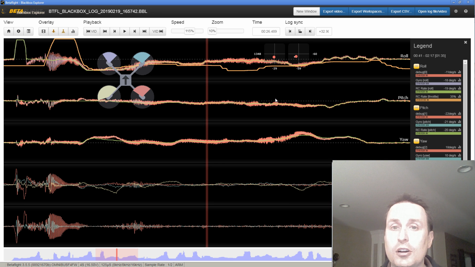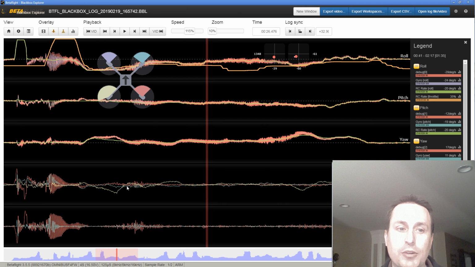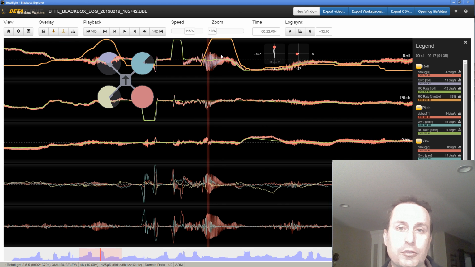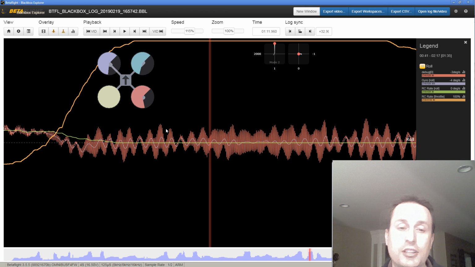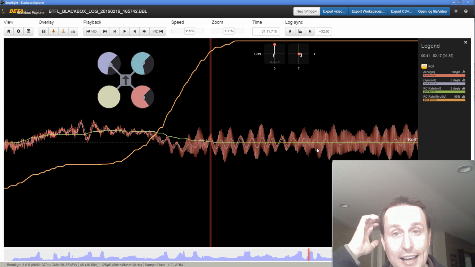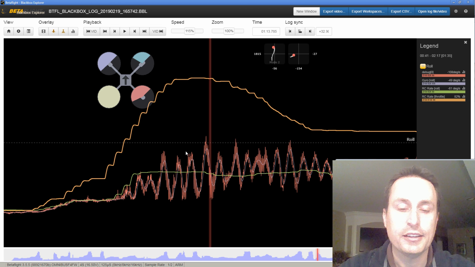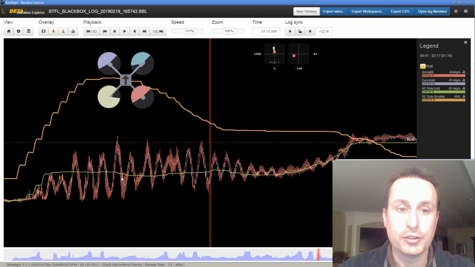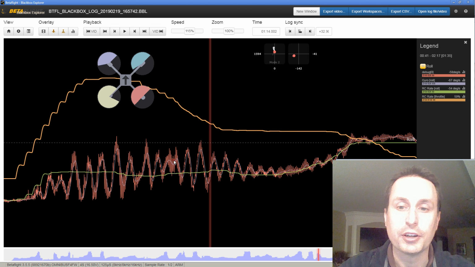So this is the log with the default filtering. And as you can see, one of the things I was seeing right away is you have a ton of overshoot. Essentially, it's acting like you have too much P-term. You could see that when you were hitting full throttle, you were getting oscillations back and forth here on your gyro, so again, it was acting like there's too much P-term, and that is throughout the flight. Everywhere you can kind of see that, it's just overshooting all over the place.